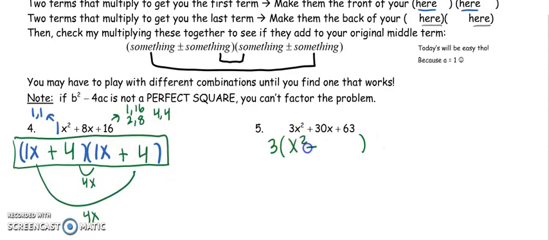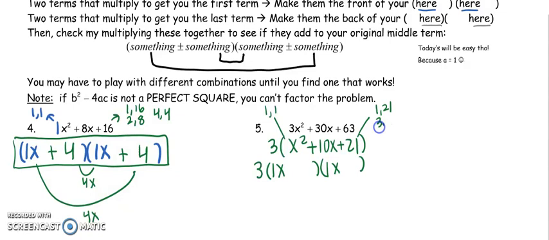And we have x squared plus 10x plus 21. So again, this is the easier type problem. What multiplies to give you 1? Well, just 1 and 1. And you don't have to write the 1 in front of the x if you don't want to. And then things that multiply to give you 21. So we've got 1 and 21, we got 3 and 7. We want our middle to add to 10. So probably we're going to use positive 3 and positive 7.